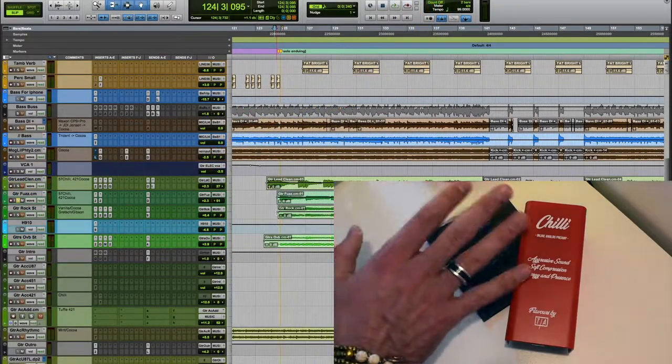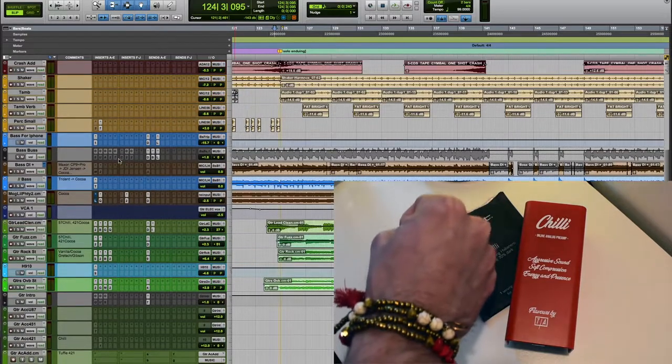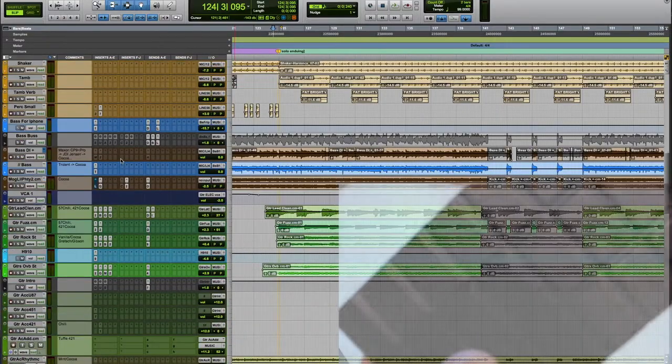So yeah, Chilli to use with caution, but it adds a lot of personality and attitude to the sound. I really like that, especially when you're using very clean preamplifiers for an interface like I did here. Which leads me to Cocoa.